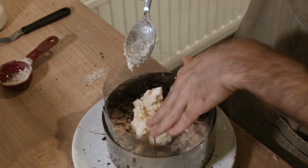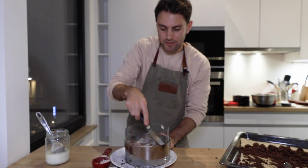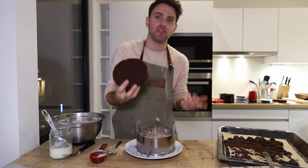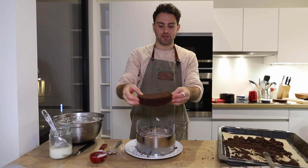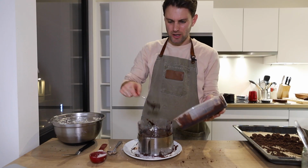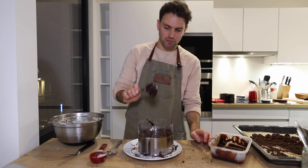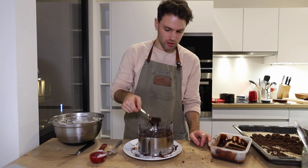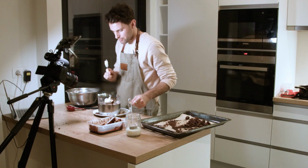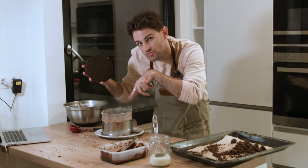Now mine is really cold and not very spreadable. This is when things start getting messy. Second piece of cake onto here, and we're just gonna repeat everything we just did. It's that easy, watch. Yeah, why does it say use 1/3 of the fudge sauce when it should just be 1/2 of it? You can just go all out. And your last piece of cake on top.